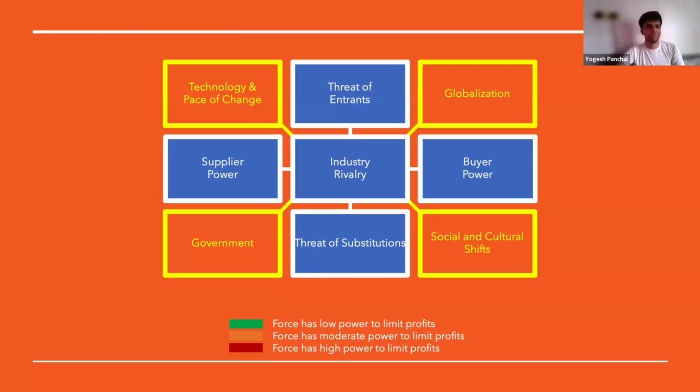Technology and pace of change, I guess, as the first incumbents, with the big laws and big-size firms, they are going to have an advantage because there is something called profile building of AI in your enterprise and as a user. The very fair reason ChatGPT has more users is because we have built our AI profile in that. They are going to have a technology and pace of change advantage for a brief period of time. But eventually, if someone comes along, they will have a threat. Threat of entrance, yes, there is a threat of entrance because new people can enter this industry, because it's a data industry.